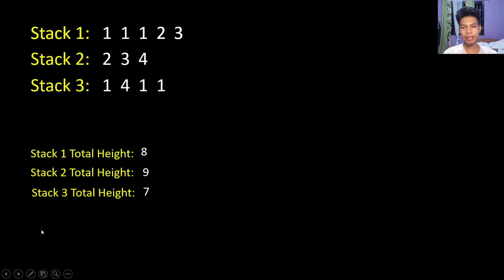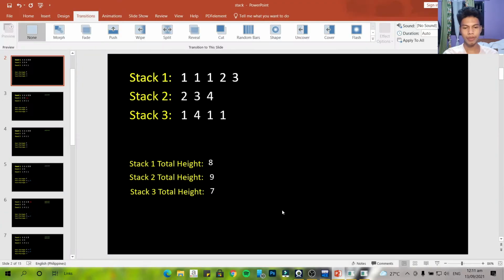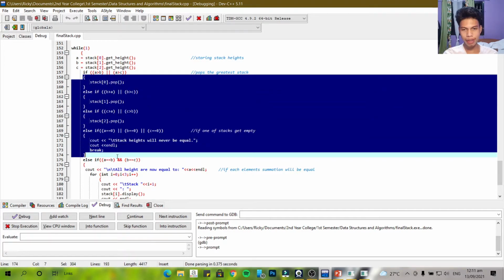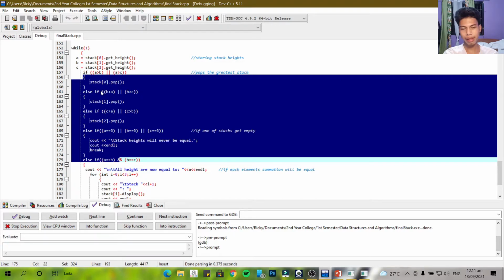The reason why previously it equals 5 is because the program has this statement in our code. If stack 1 is greater than stack 2 or stack 3, we will pop stack 1. If stack 2 is greater than stack 1 and stack 3, we will pop stack 2.